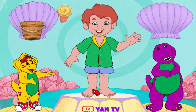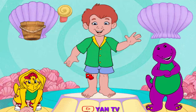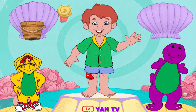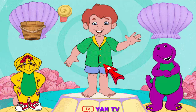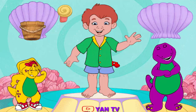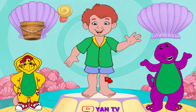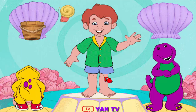Please click on Jonathan's hand! You found it on the first try! You're super de-duper! Please click on Jonathan's arm! You found it on the first try! You're super de-duper! Please click on Jonathan's leg! You got it on the first try! Score!